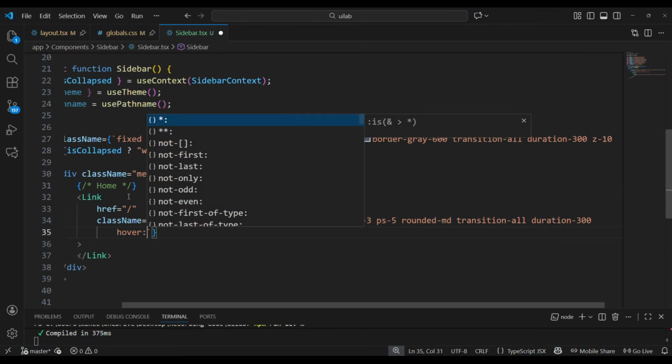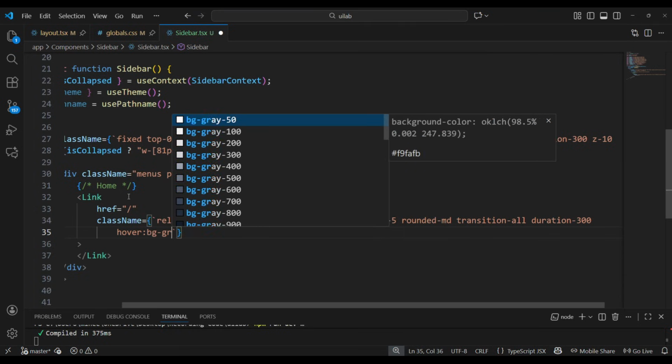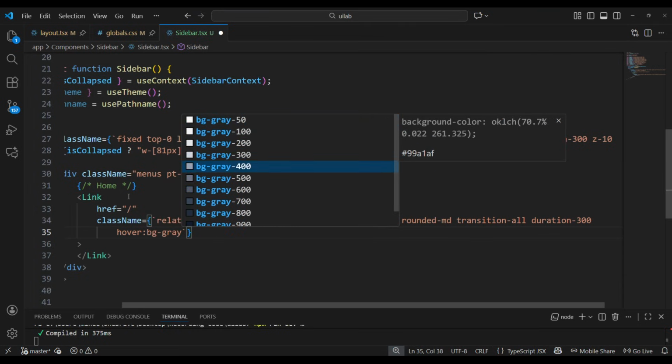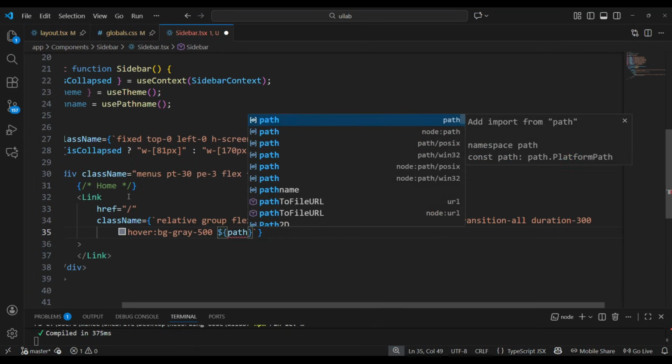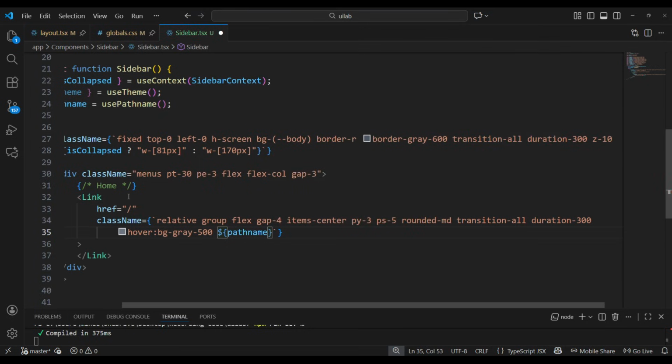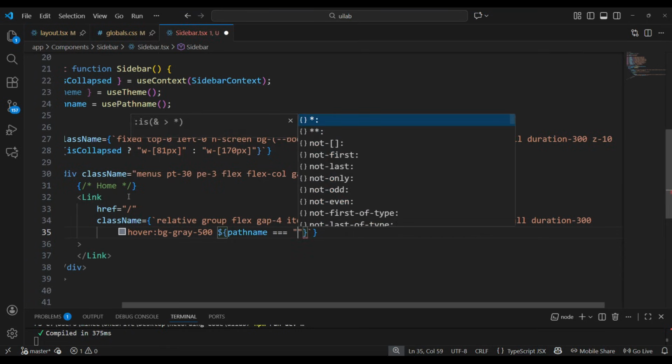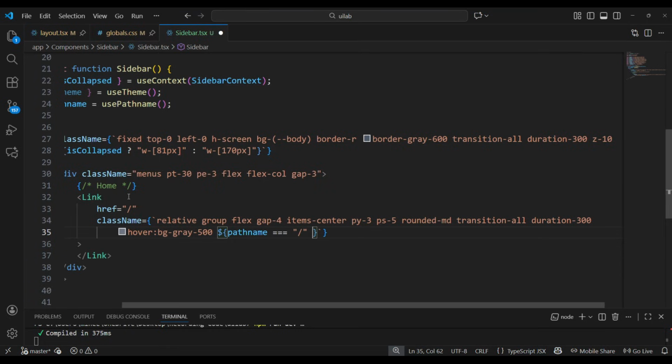So smooth representation, hover effect bg-gray-500, and then dollar curly brackets pathname. We have to use the ternary operator or conditional operator to set the class name on the basis of conditions. If pathname equals root forward slash, then question mark, and then the class name.